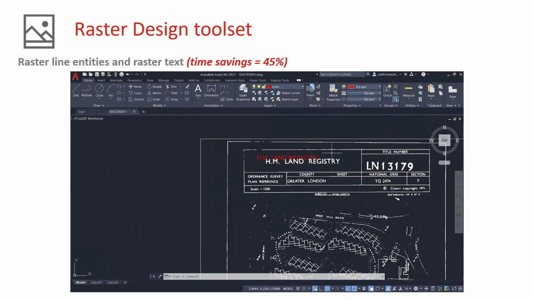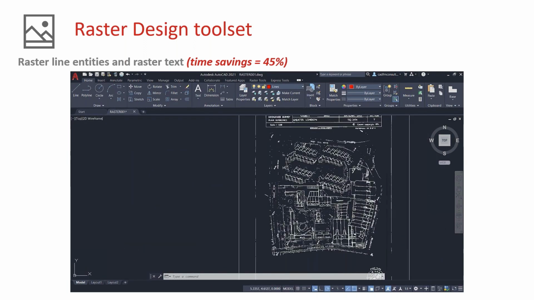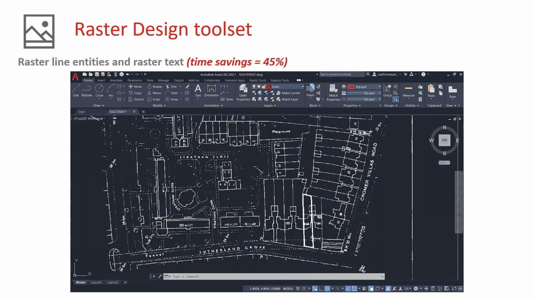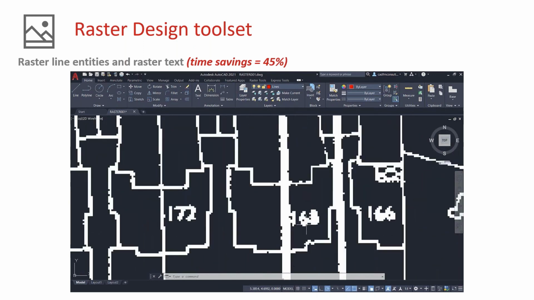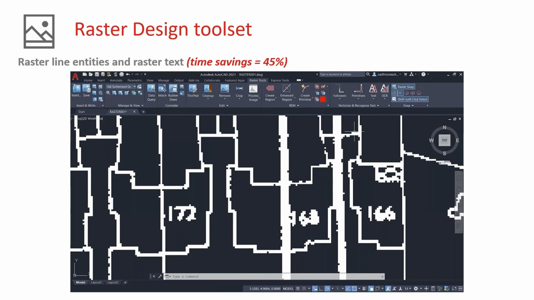Going on to the lines layer now, I'm going to zoom in on the area I'm working on, which is that property there with the little boundary shown on it. What I want to do there is perhaps start creating the outline of that house from the JPEG image. I've got raster snap on again, and I can do things like create polyline followers, and I can create what they call primitives as well.